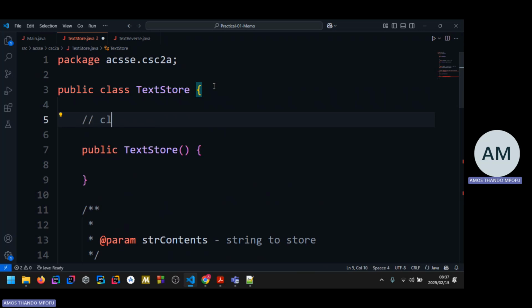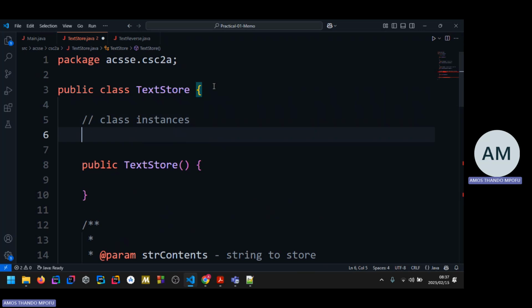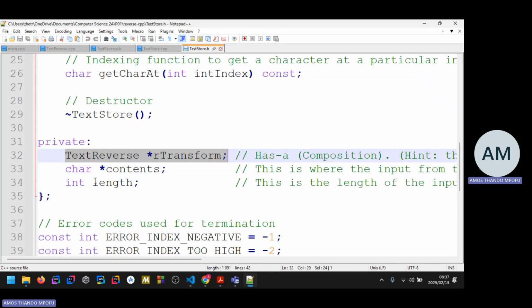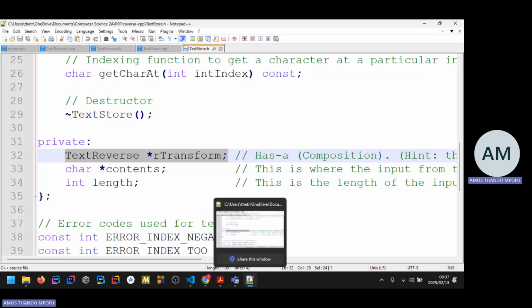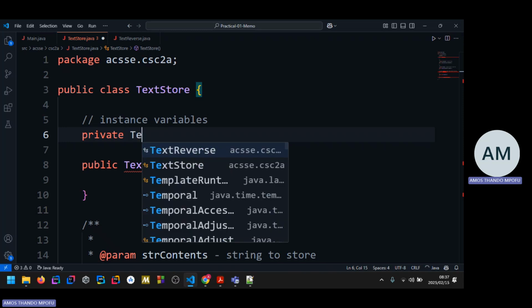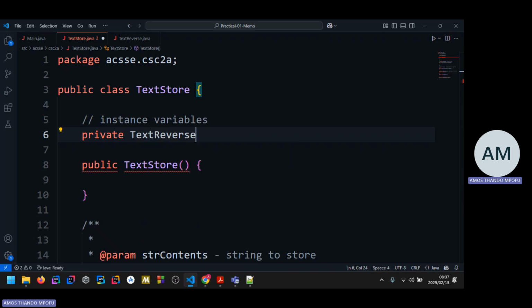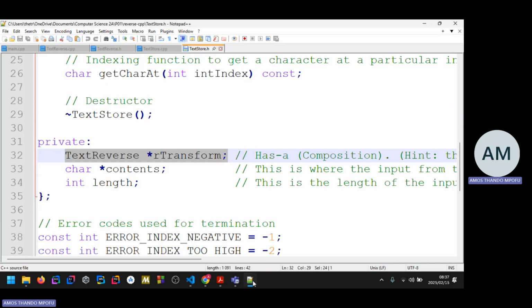So this is what I'm going to call instance variables. So I'm going to have private. What's the first one? Text reverse. Remember, there are no pointers.